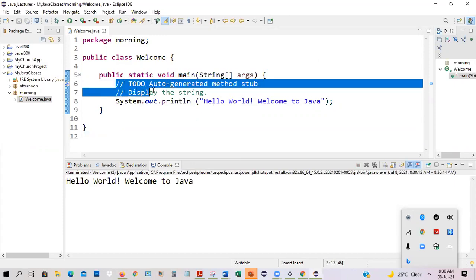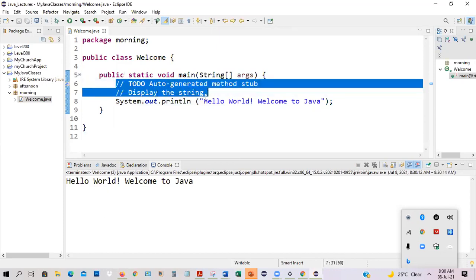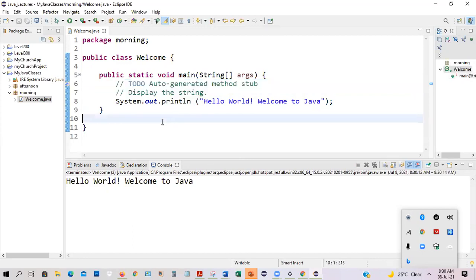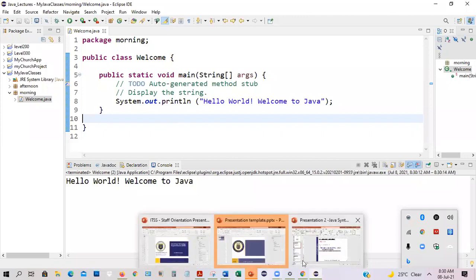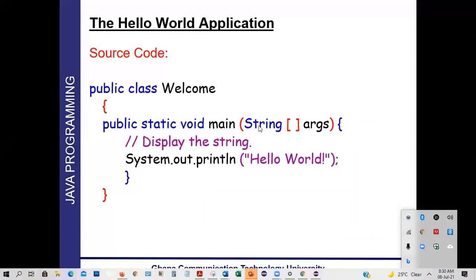So now what are these? This is what we're going to talk about next. They are not part of the application, or they are not part of the program. They are not executed. They are normally omitted. And these are what we call comments. So the next thing about the Java syntax is commenting. And commenting is something that is always recommended in programming, because it helps you to understand what you are writing. Now, this is a very simple syntax, so you don't need to worry about explaining it.